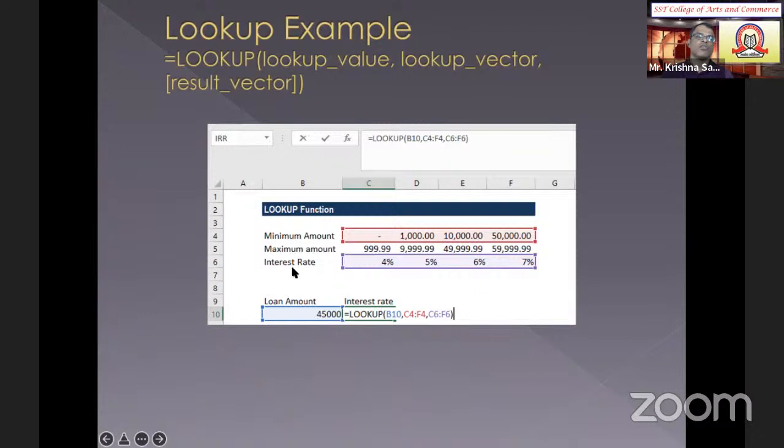Okay. So instead of mentioning that value, I am typing it here. That's the reason I wrote the lookup value as B10, comma, C4 to F4, and I want the interest rate, so the interest rate in C6 up to F6. Okay. So if you check, it's at 45,000. So it will search for 45,000 over here, and then it will give the corresponding value from this table.